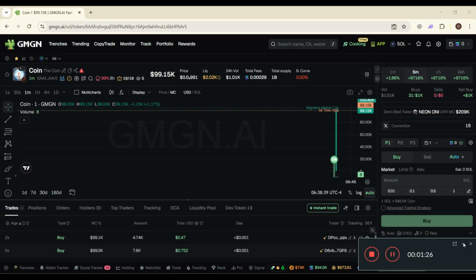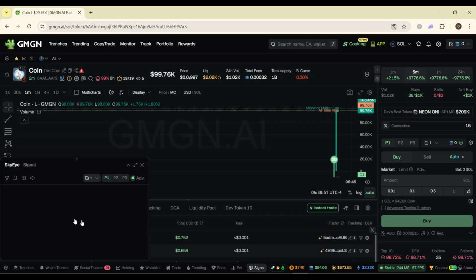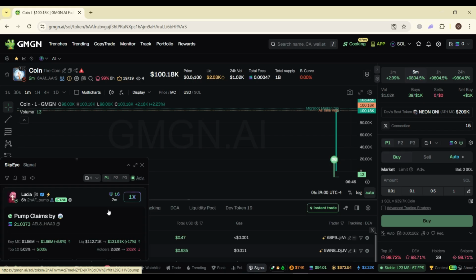Every time you check for rug pulls, you must check the AI score first. Start by looking at the AI score. I explained how to check the AI score in the previous video, but let me give you an idea. You can check the signal here, and you will get to know the AI score. This is the AI score. If a token has a very low or unstable score, it could indicate weak or inconsistent activity. But don't rely on this alone.